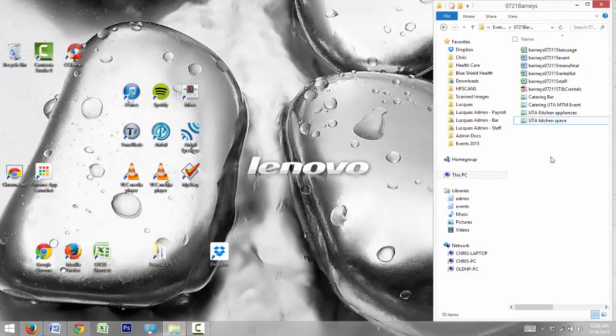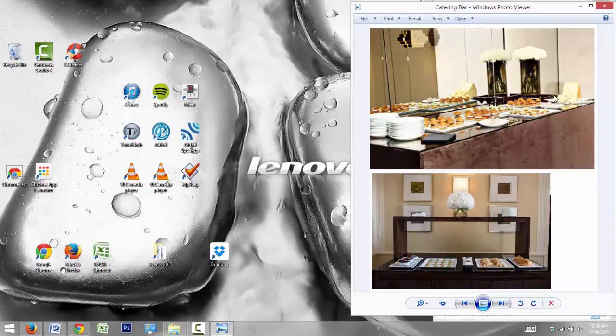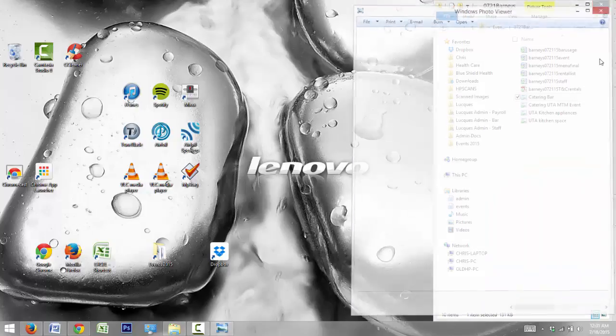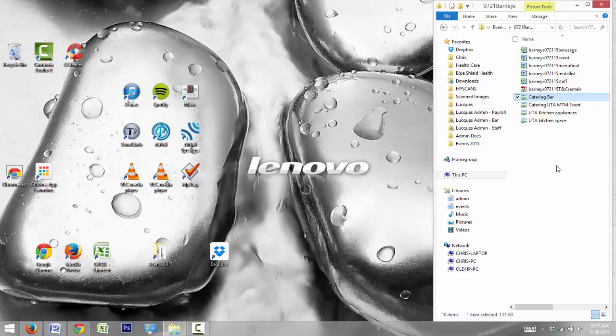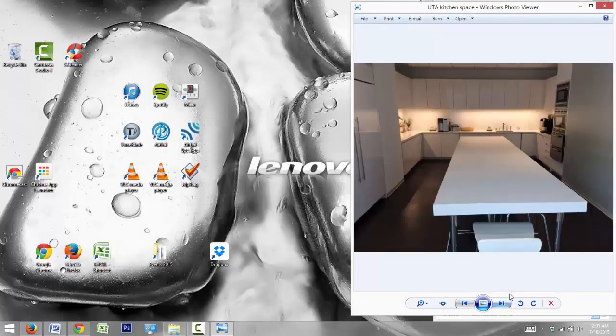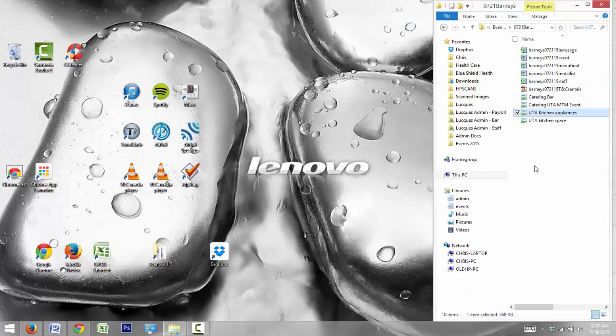So you can really see how effective Dropbox is at making us very efficient and productive in sharing information. In the past, someone would have to email these pictures to someone else, but let's say John did the site visit and only sent these to Jessica. But as you can see, here's the kitchen appliances and the kitchen space. This is great information for the kitchen. Rodolfo or Ileana is the chef. This is what we have. It's also great information for John Gorski, who's doing rentals.